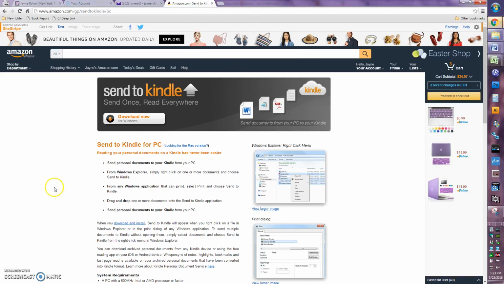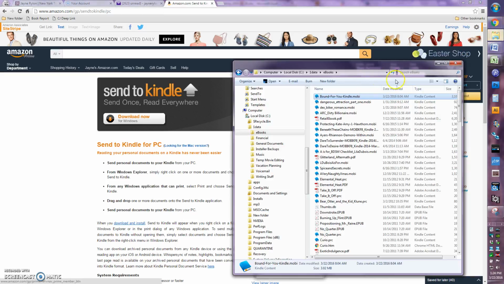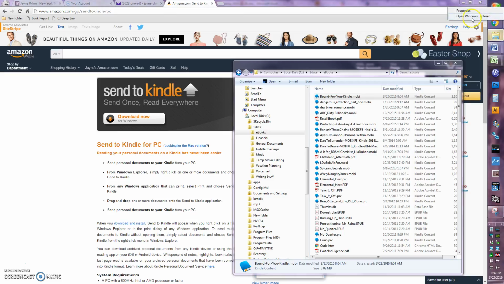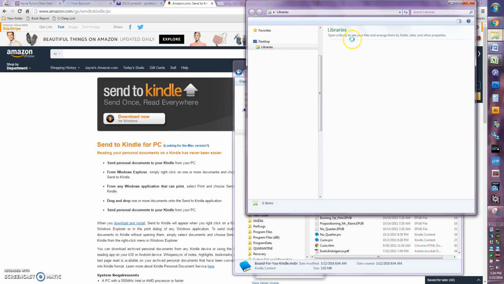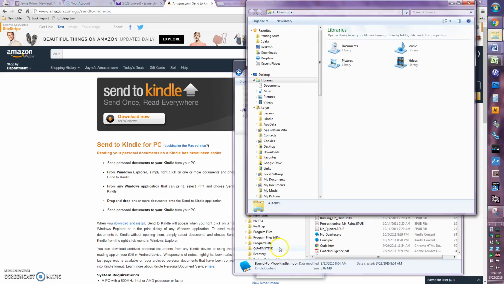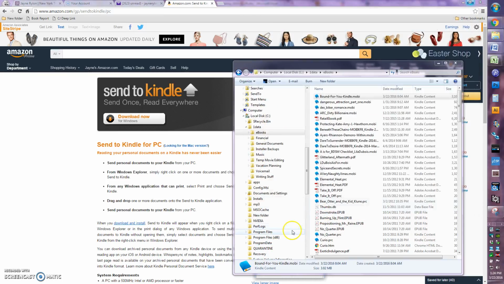So in order to actually use the thing you just downloaded and installed, you would use Windows Explorer. I have my little window pinned up here, but if you didn't, you could go to the Start button, right-click, and choose Open Windows Explorer. You'll get the same thing. And when you open this, on the left-hand side, you'll see your computer and all of the folders that are on it. Referring back to video one, I saved my ebook in this One Data eBooks folder over here, and when I go there, you can see the book that I had downloaded.